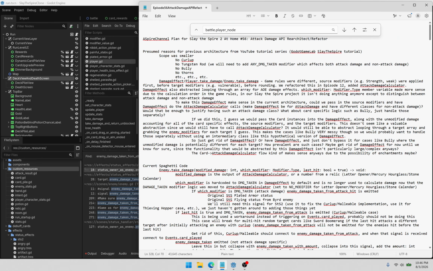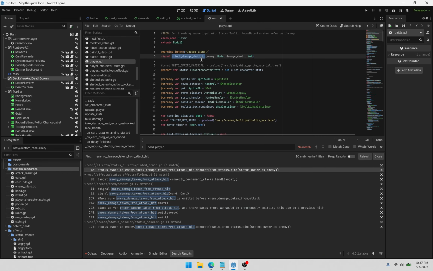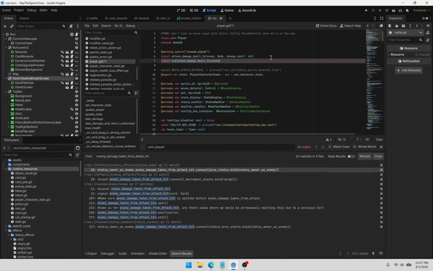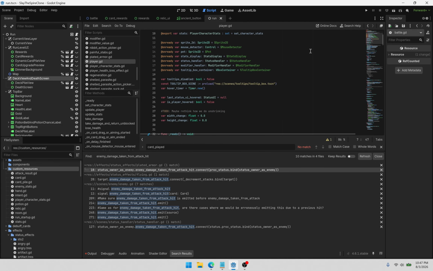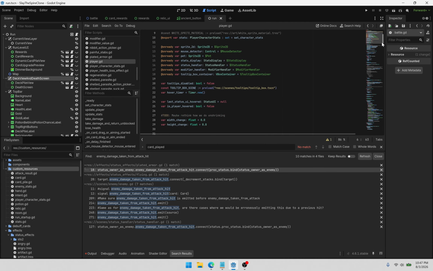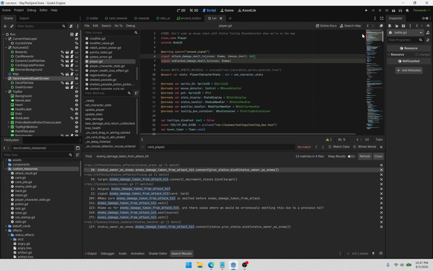Okay. And then here in the local scope in the player, we need to separate out the Reperform and the Envenom case, right? So we'll have unblocked damage dealt to. Can we call it enemy now? Does that resolve the circular dependency? Because now that enemy no longer has the reference to battle, maybe we can do that now.